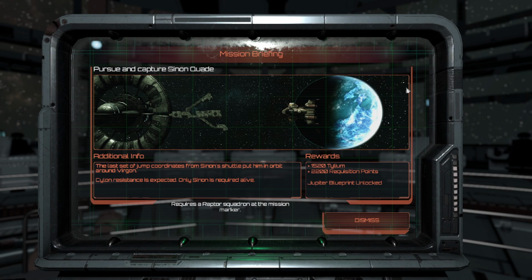Getting the Jupiter. The Jupiter's a Battlestar class, isn't it? Yeah, that was the one that they showed at the beginning of the game, I think. Oh man, requires a Raptor squadron with a mission marker to go get him. How awful do you think this is gonna be?